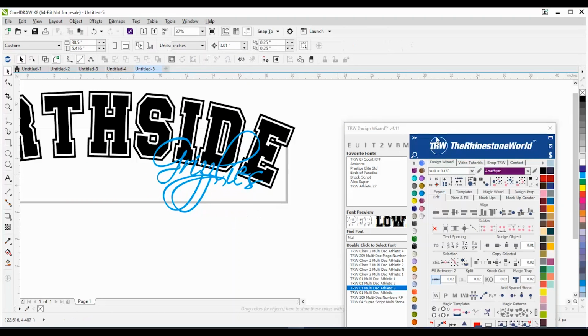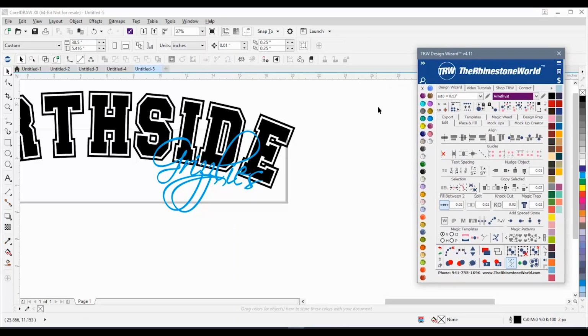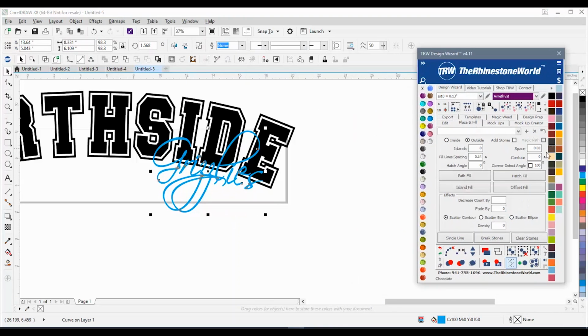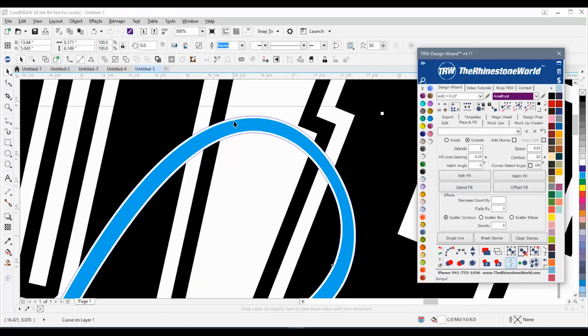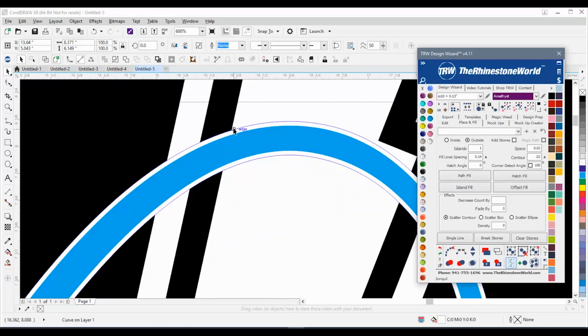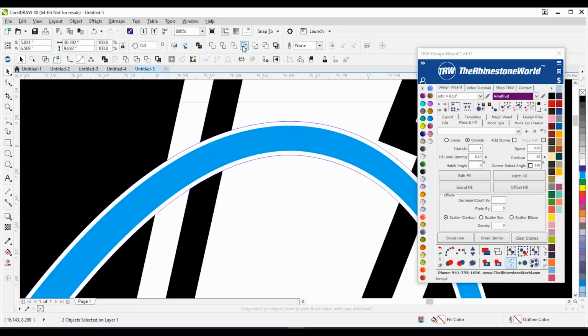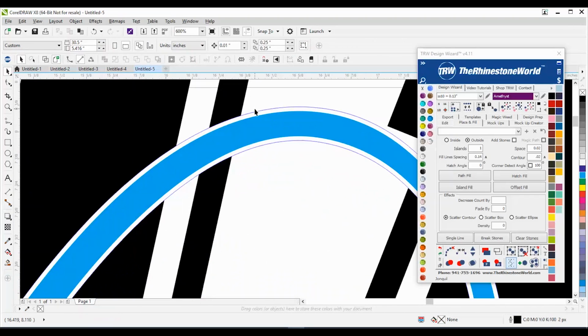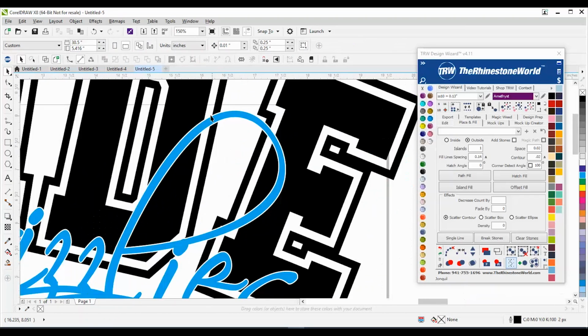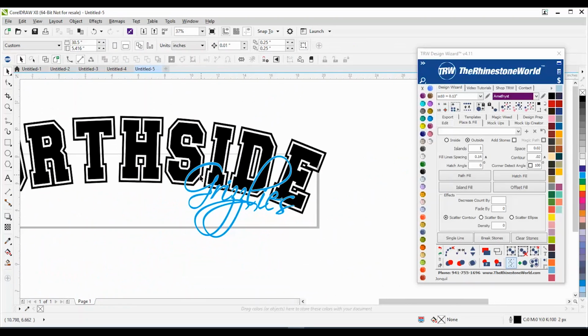From there, all I'm going to do is use the wizard. We're going to go to the Place and Fill tab. Do one island to the outside. Contour space, let's do 0.02 and see how that looks. We're not going to add any rhinestones, and we're just going to hit island fill. From there, you can see that it formed a little island to the outside. All we need to do is click on the island, then click on the original word North Side and run a simplify. What that did was create a little bit of space there, and it makes it easier to see.